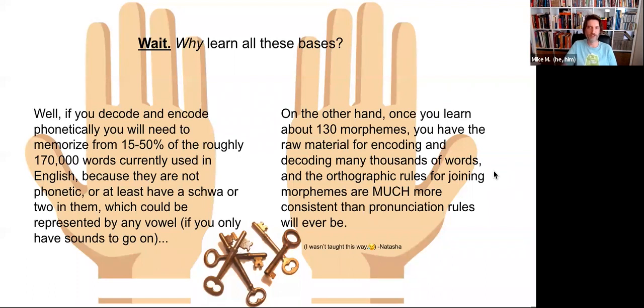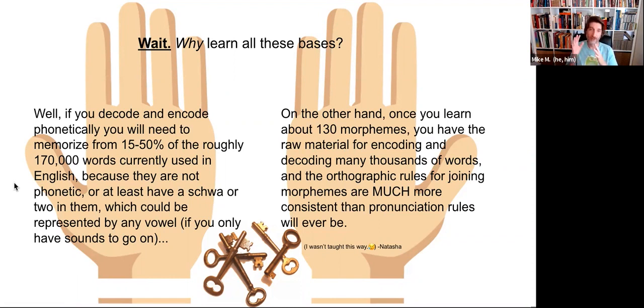So wait, why are we learning all these basics? Why are we even doing this? Well, if you decode and encode phonetically, you're going to need to memorize somewhere between 15 and 50% of the roughly 170,000 words we use all the time. So like when you get up to the 50%, it's like, really that many? I thought it was more like 15%.